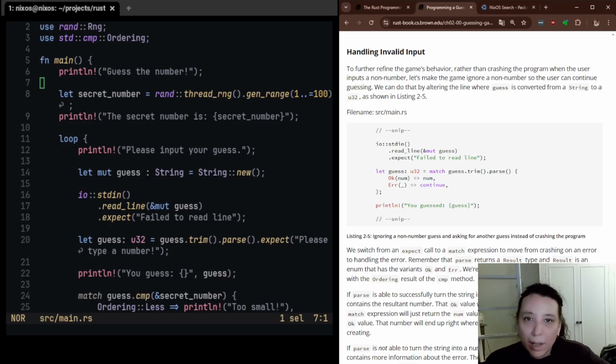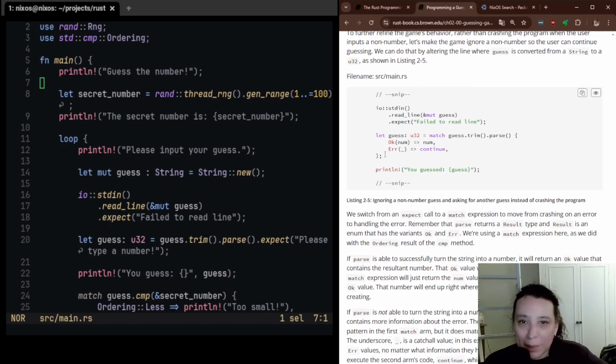Okay. To further refine the game's behavior, rather than crashing the program, let's make it ignore a non-number. So here we go. We basically have Ok is fine, but for Err we're going to continue the loop.